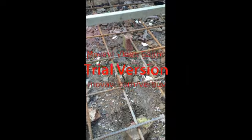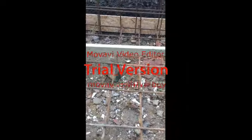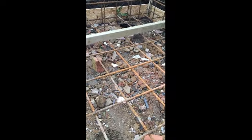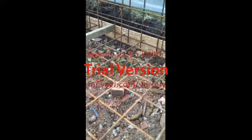By the way, I spread a bit of hardcore at the bottom. This part is not necessary, but because I had some leftovers from my recent project, I filled it, because this way it makes the working surface hard instead of working on soft sticky clay. But you don't have to do it with hardcore.